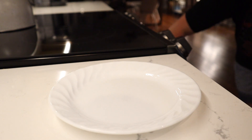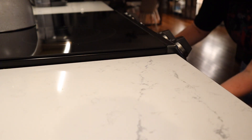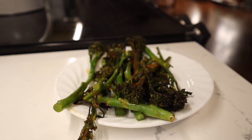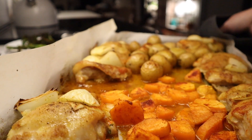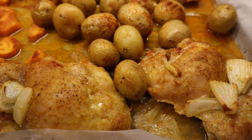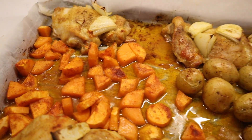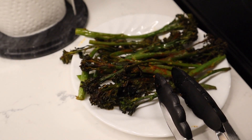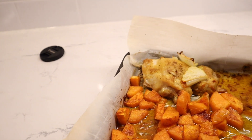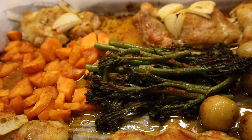I'm going to take the broccoli out because it's finished — the rest of the veggies are not, so I don't want it to overcook. The broccoli only took about 20 minutes. It's been about 35 minutes total — I added another five minutes and these are done. The onions caramelized, the potatoes got wrinkly, and the sweet potatoes are finished. If this were a regular thicker-cut broccoli, you could leave it in a bit longer, but since it's not, it cooked faster. I'll add that broccoli right back in with all those juices.